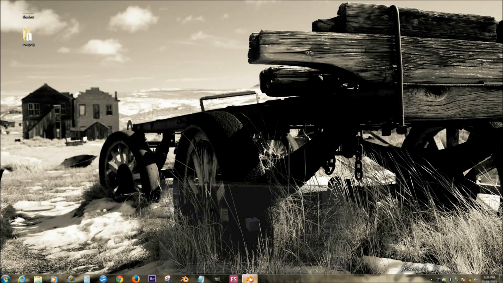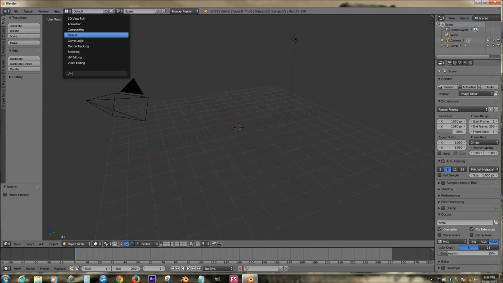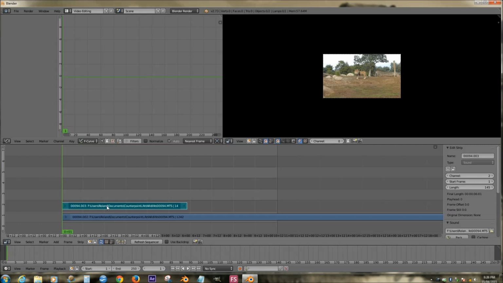And we're going to go into Blender. When you load it up, you're going to get the default cube. We don't need that on this occasion. We can come up to this menu up here, and we're going to go down to the VSE, the video sequence editor, and you are in a sequence editor like you would have in a bunch of other programs. I've already loaded up a clip here, and it's loaded in on track 1 is the actual footage. This green one is the audio. I don't want the audio, so I'm going to right click on that. I'm going to delete it.